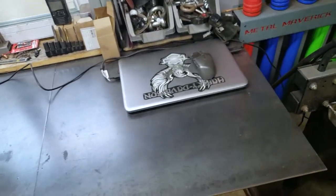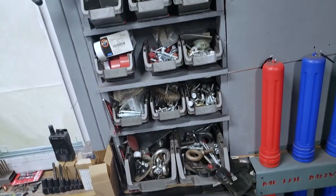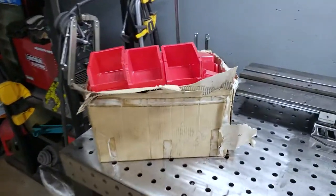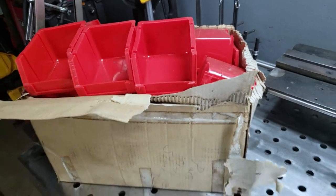What's up, guys? So today we're gonna try to tackle this mess. I have nuts and bolts everywhere, and my buddy Sasquatch gave me all these red bins. I think these would be perfect to store all those nuts and bolts.